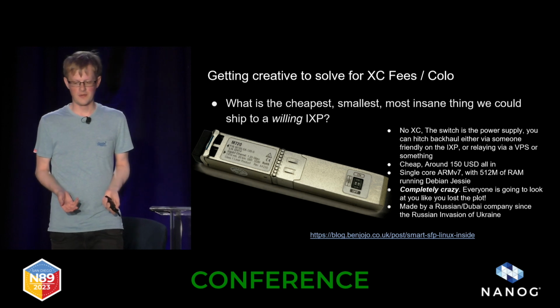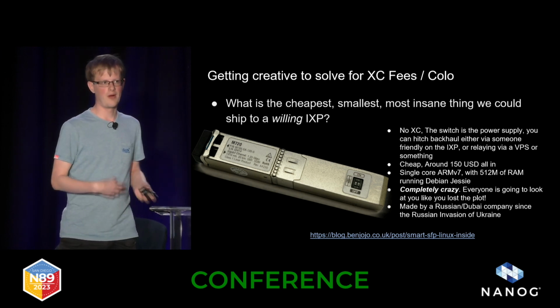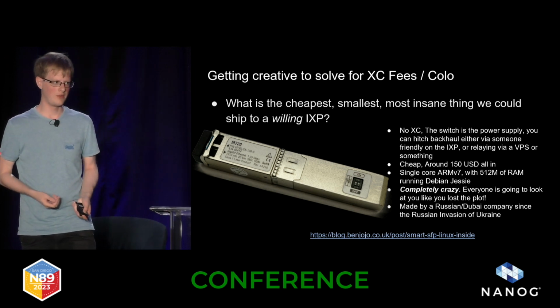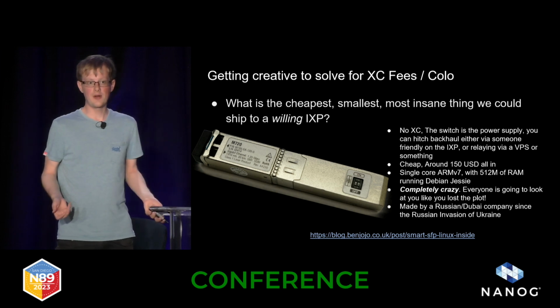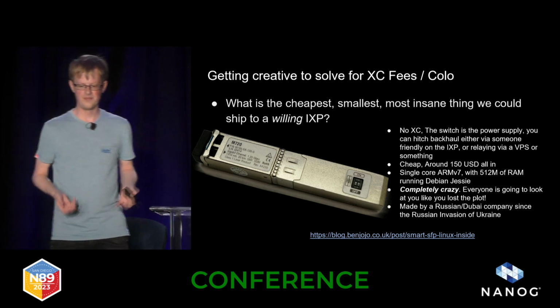They're also quite cheap, only about $150. They're ARMv7. They have around about the same compute power and memory capacity as a first-generation Raspberry Pi, which is not great, but it's also completely serviceable. It's also completely crazy. Everyone I've offered this to looks at me as if I've lost the plot.